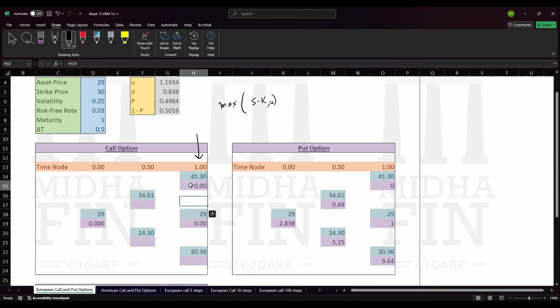Acha, the problem is that the same thing is going there. Acha, I'll not copy it. Anyways, it's okay. Hardly it'll take some time, but it'll be better. You'll understand it step by step. When you prepare the Excel, of course those of you who are very proficient with Excel know that we don't need to do this every time. So the second case also, max of 29 minus 30, comma 0. So what should be the answer? 0. Perfect.